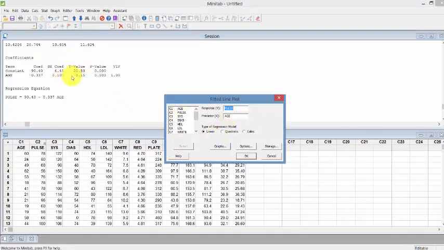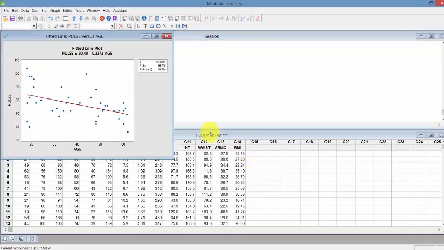If you've already done the regression model, then this should automatically be filled in, but if it's not, again, it tells you here that the response is your Y variable and that the predictor is your X variable. And then you would just go ahead and click on OK, and it gives you a scatter plot with your data and in red the linear regression line.